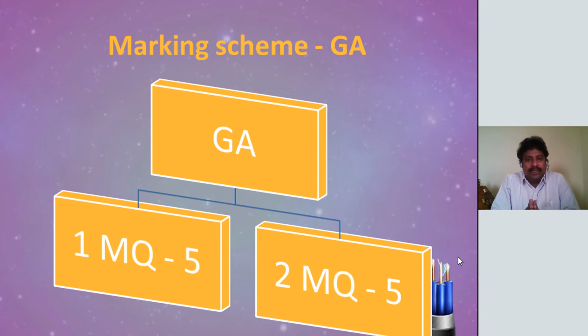In the general aptitude section, the student would be given 10 questions. These 10 questions will carry 15 marks. 15 can be written as 5 plus 10. 5 questions will carry 1 mark, and the remaining 5 questions will carry 2 marks. 5 into 1 is equal to 5, 5 into 2 is equal to 10, and 5 plus 10 is equal to 15. That means general aptitude will carry 15% weightage of total marks.